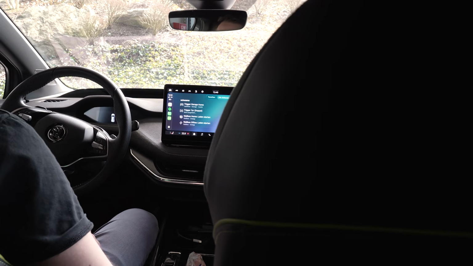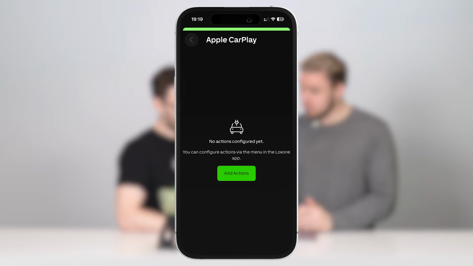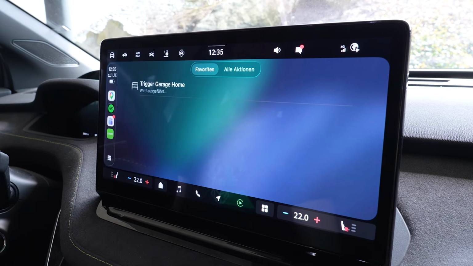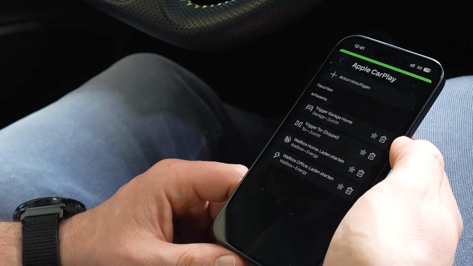A feature that was in the beta phase already and was remarkable within the last update was the Android Auto and Apple CarPlay feature, but you also found some little screws to even improve that more for the now release version. Yeah, so for Apple CarPlay and Android Auto, the most important thing is that we now also added states to our controls. So now you see if your garage door is open or if it's closed. And we also removed the confirmation dialog. So now one single press on the action and you directly get it executed.